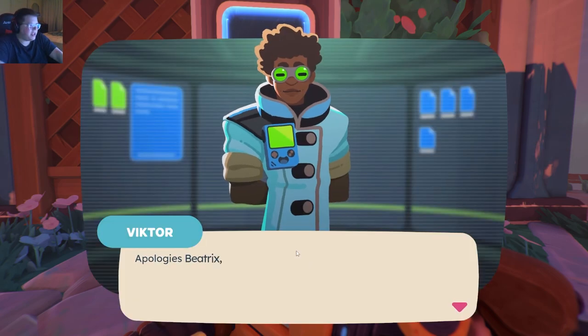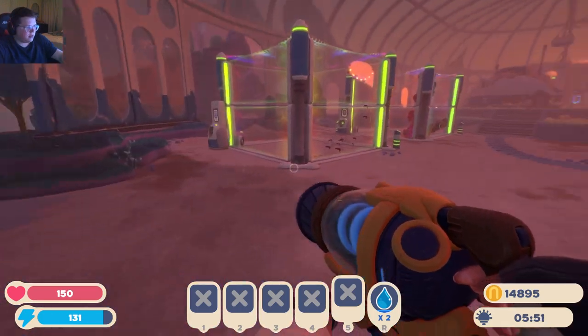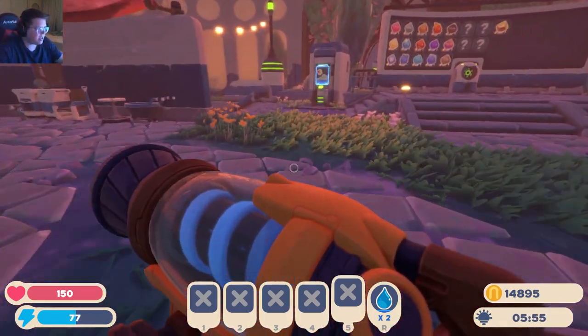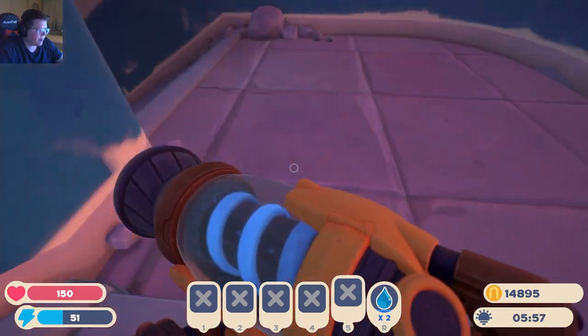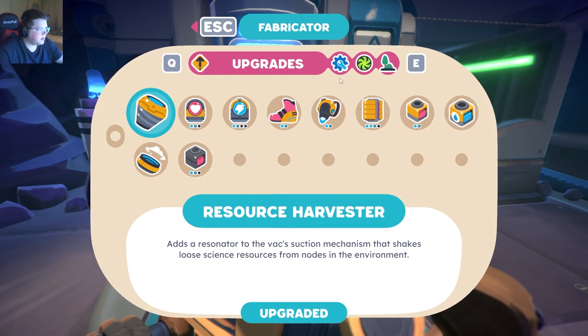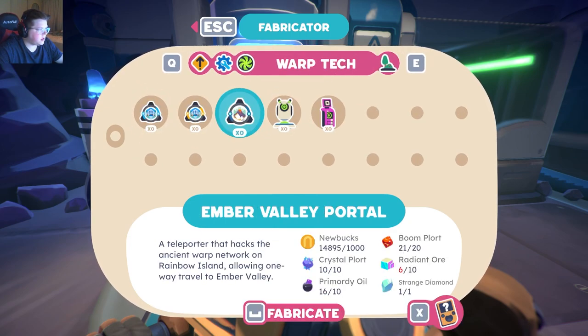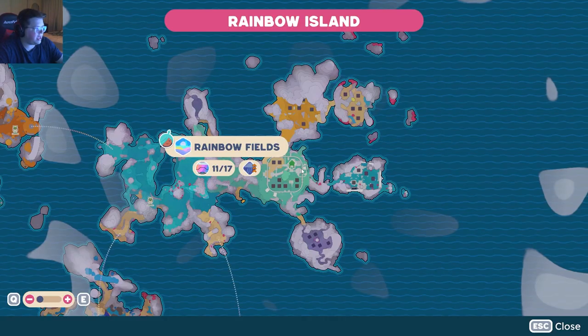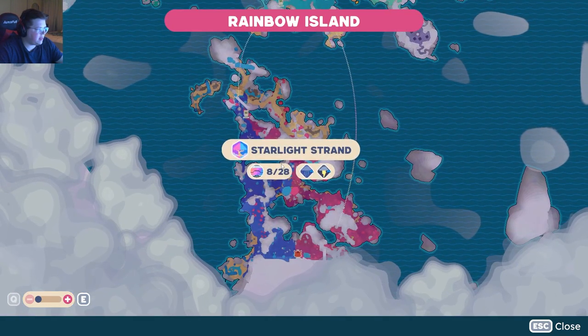What did you just give me? Gosh darn it. I didn't see what he just gave me. I'm clicking too fast. That's my fault. It's totally my fault. Did he just give me another one of these? Yes, he just gave me this blue home portal. Oh, you just need more radiant cores. Hey, this I could place like in the middle here.